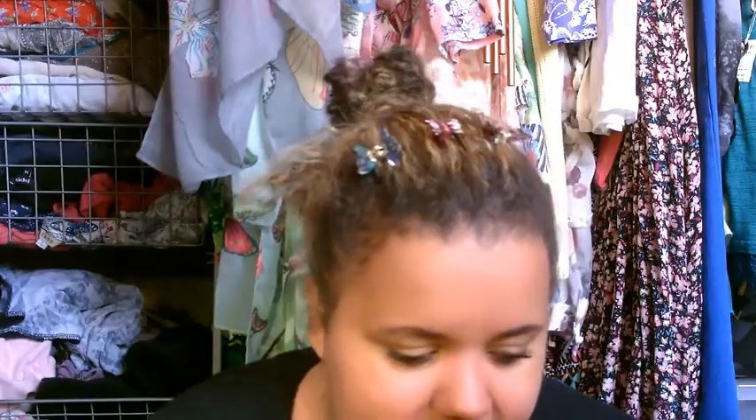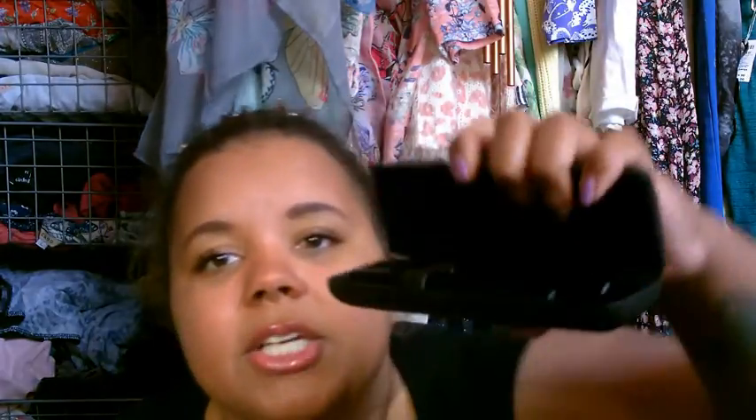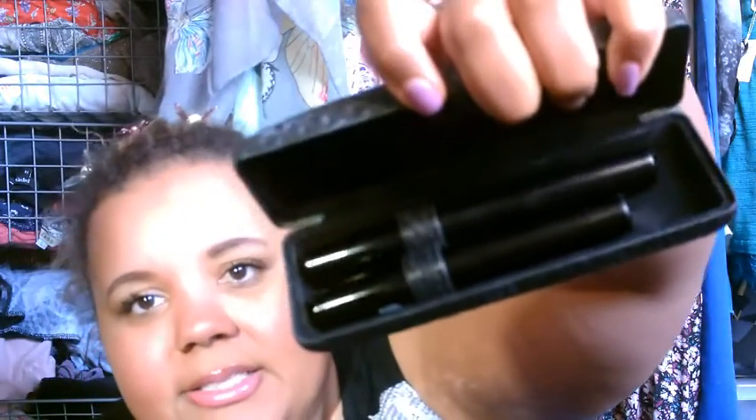Then obviously the thing that everyone wants to know about is the Unique mascara, which I have on — so you can see this stuff is insane, it's giving my lashes like a massive va-va-voom! What I like about this is it comes in a hard case like a sunglasses case. Each one comes with a little instruction pamphlet of how to apply and some tips. The mascara is a two-step process.